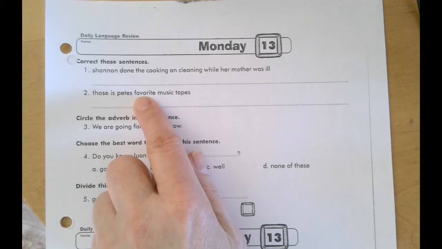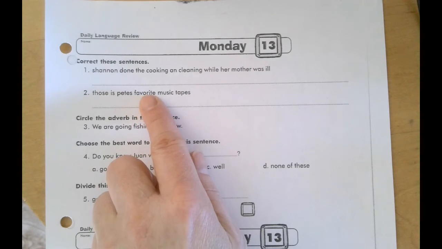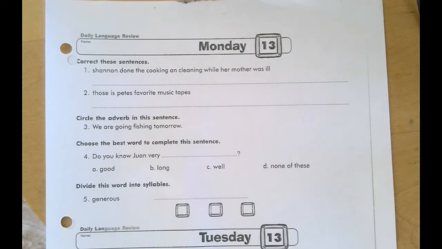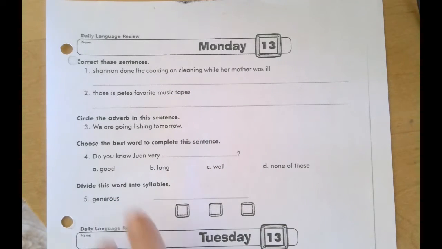This is the American spelling of the word favorite. Please make sure you spell it the Canadian way. It should have a letter between the O and the R. And what should be at the end of every sentence? Some sort of punctuation. You figure out what it should be.